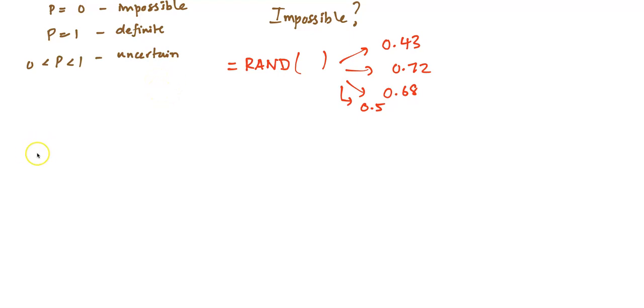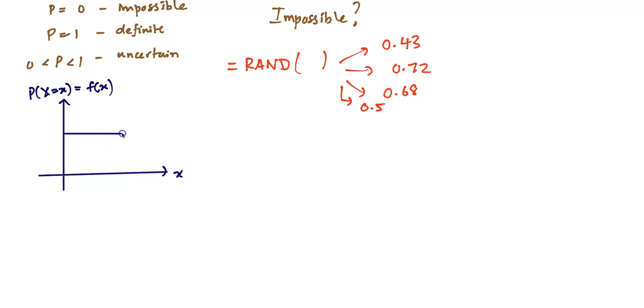But the way I like to think about it is that let's just quickly redraw the distribution that we had. So this is x, this is the probability density, and we like to call that f of x, and this is 1 for the range of values 0 to 1, right? So the way I like to think about it is that suppose we want to calculate the probability that x takes the value 0.5, right? So how many real numbers are there between 0 and 1?